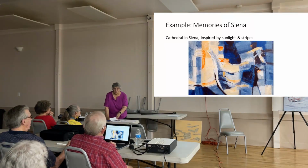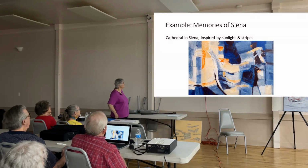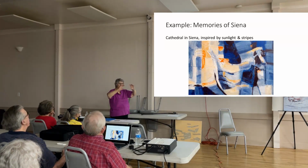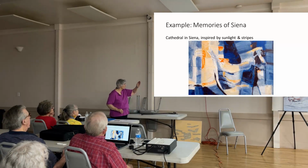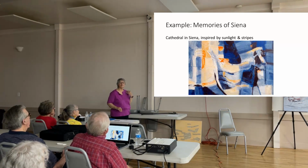So let's go on. Next one. So this one really does push the abstractness, because I had a wonderful vacation with my family and we were in Siena. And has anyone been to the cathedral in Siena? And you know how the stripes, the way they put the tiles on the inside of the cathedral and outside, it was just stripe after stripe. Well, I started remembering the stripes, and then I started remembering the color of the sun as it hit the tiles. So I created this combination of shapes and colors inspired by my trip to Siena.